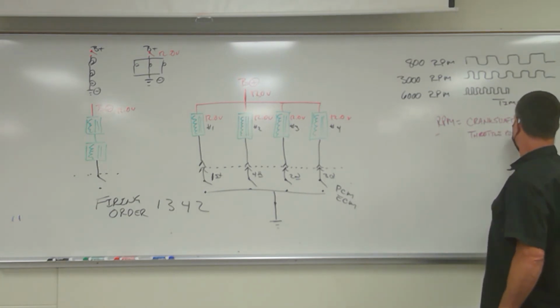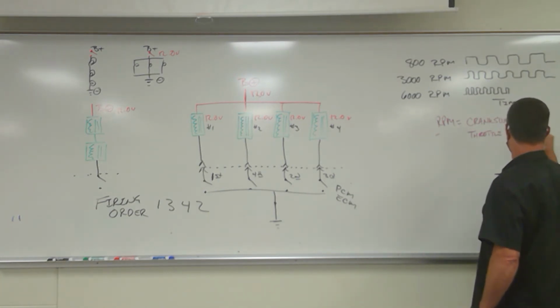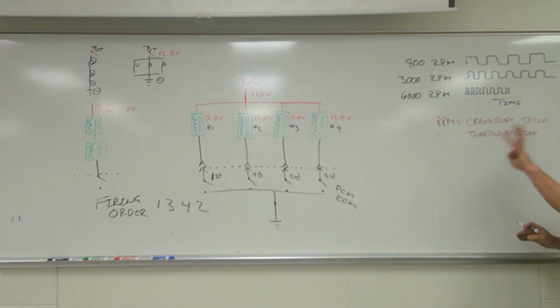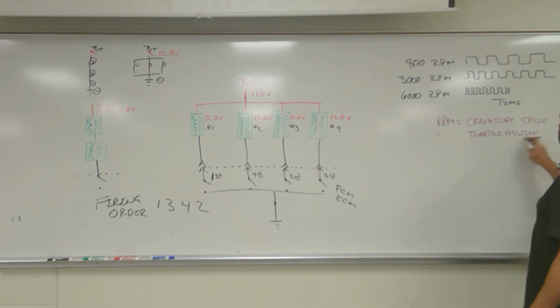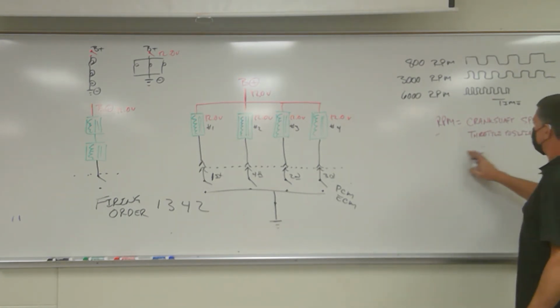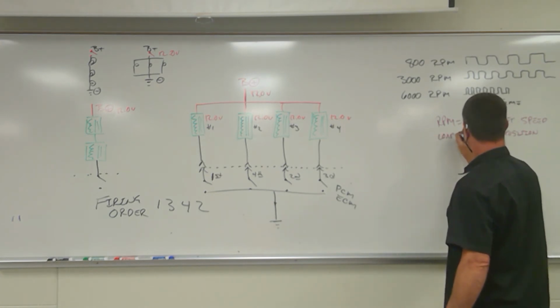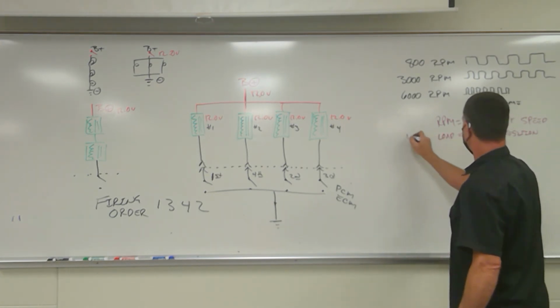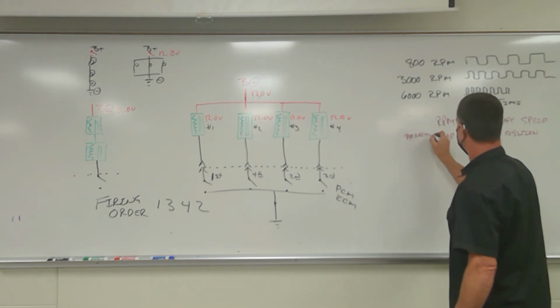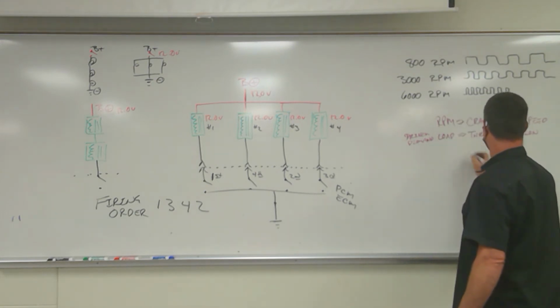And this one's critical because this is telling the computer how much gas, how fast does the driver want this thing to go for a particular mile an hour in a specific gear. So I have crankshaft speed, throttle position, and this is a load sensor, okay, and this is driver demand. And then I might have, over here, I'm going to say mass airflow.